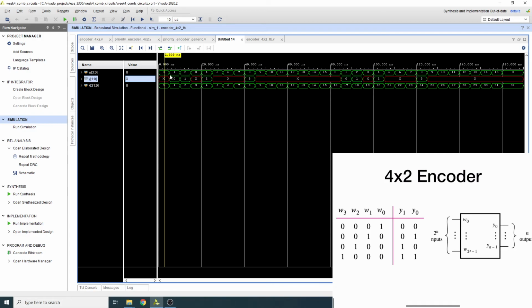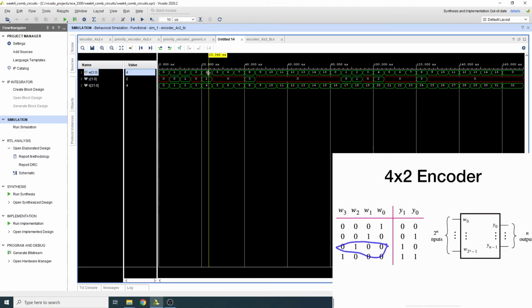And that's exactly what I got. I got X's. Whenever the input W is 1, which is this particular case in here, I should get Y to be 0, and that's good. Whenever I have this to be 2, I got the output 1. That's good. And then here, it's actually 3, which is not a valid case. 3 is 1 and 1 in here, which is not one of these, and it outputted X exactly as expected. However, if I have 4, well, 4 is this guy actually here, so it should output the number 2, and that's exactly what it's doing.